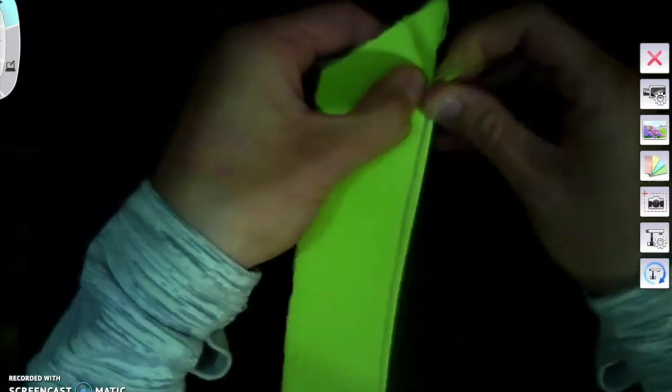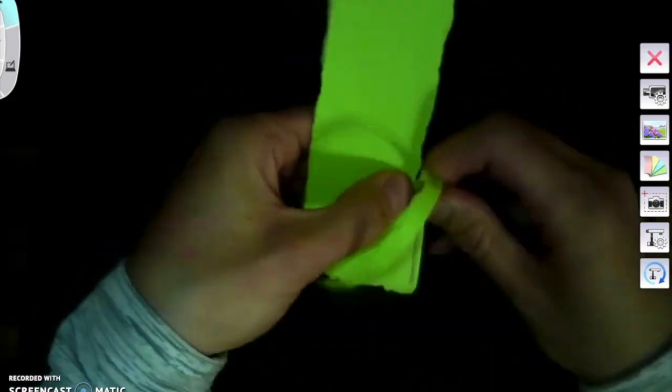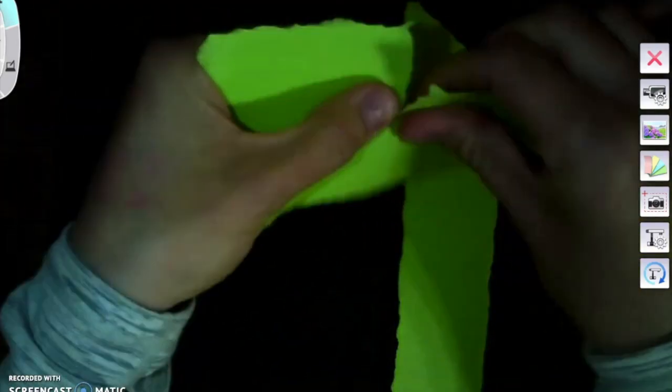Now, when you're done tearing, if you're finding that you can still see your pencil or marker line and you don't want that to show, guess what side you'll put the glue on? Yep, you got it, on the side where those pencil marks are. Okay? So I have my shape here. I'm going to set that one down right there. Shape number 1. Now I still have more green. So maybe this one, I'm not even going to draw the line for it. I'm just going to tear here, and set that down over there.